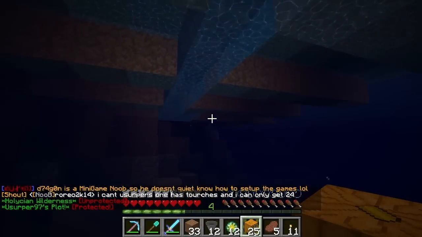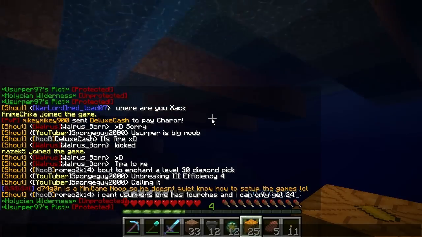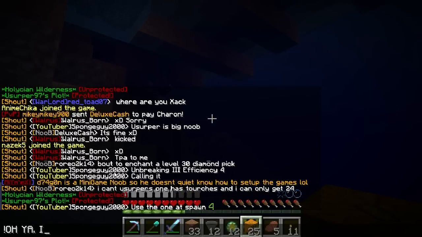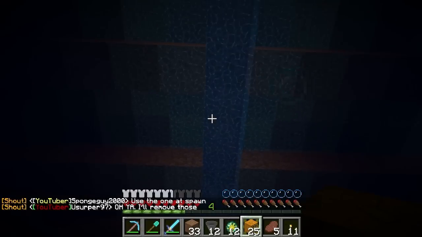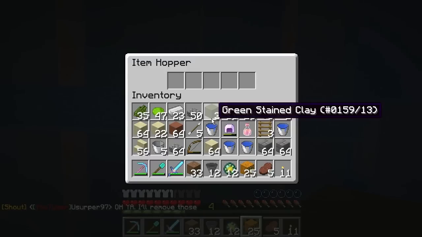I can't. Usurper has torches, and I can't... What? What are they talking about? Oh yeah, those torches. Oh yeah, I'll remove those. Yes, I forgot. The whole time that I was away, there were some torches up on my enchantment area. Come on, where did they make it?